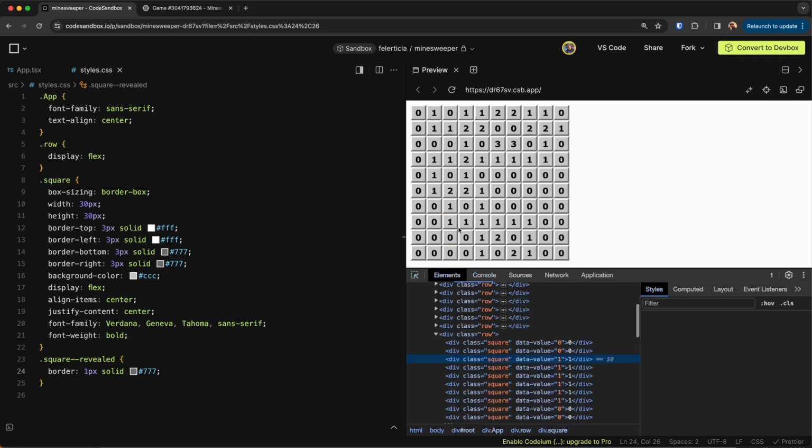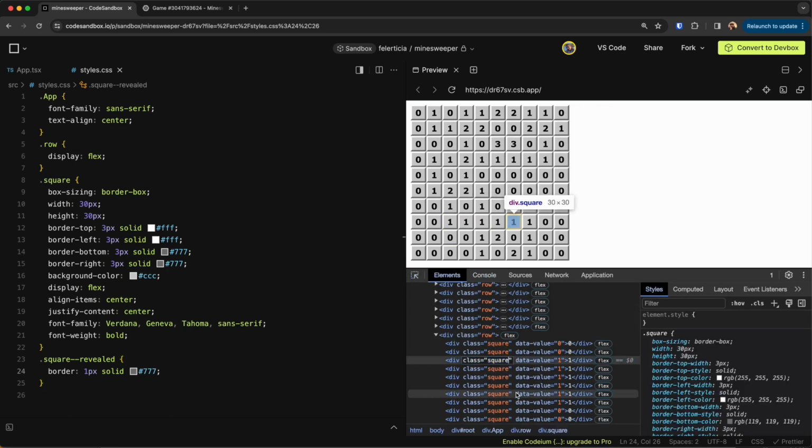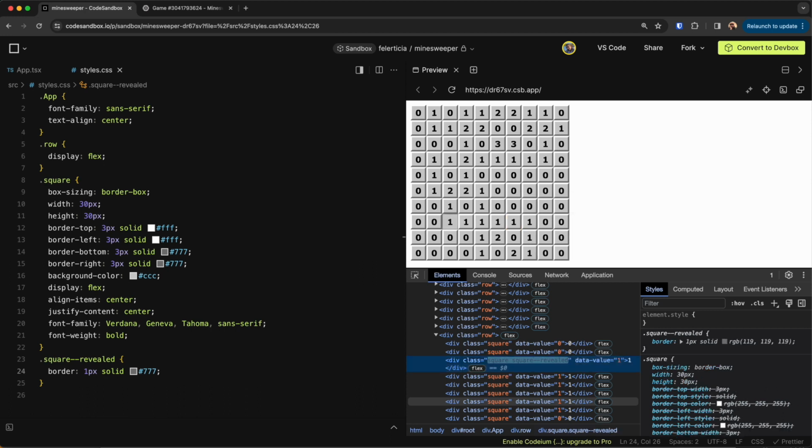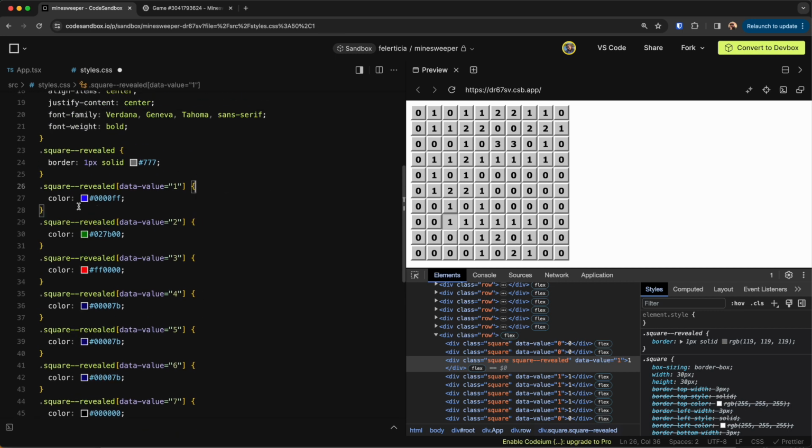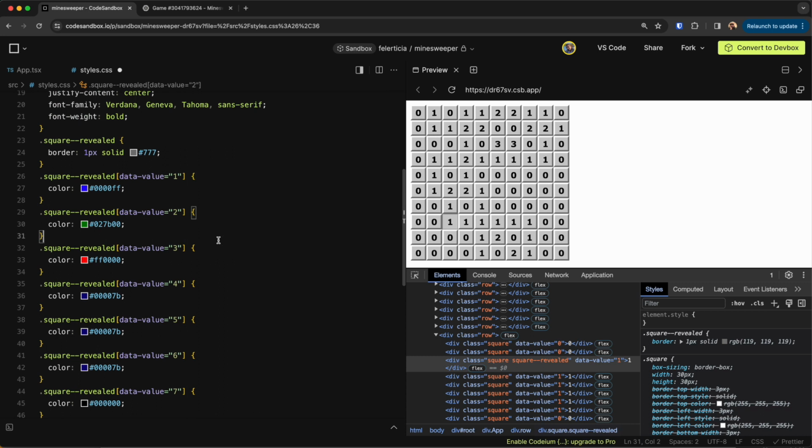Now if I go on one of these and say this has the class of square revealed, great, so this is working. Now we can have the classes for the colors as well, for 1, 2, 3, 4, 5, 6, 7, and 8.